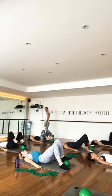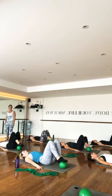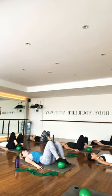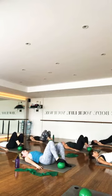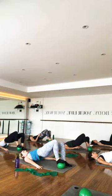Pass the ball to your left foot. That's it. Good. Lovely. Press into that left foot. Bridge up. Opening up through the hips. Good. Go a little bit higher than a normal bridge, into your shoulder bridge. And then melt all the way back down.